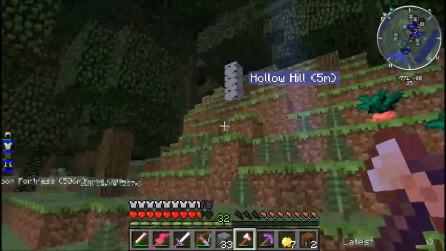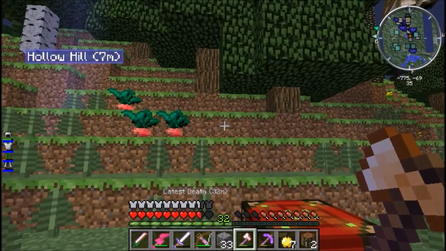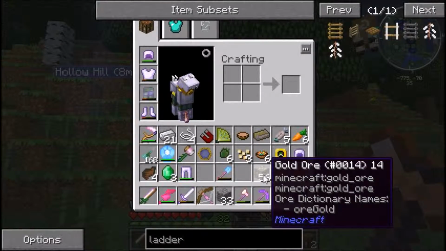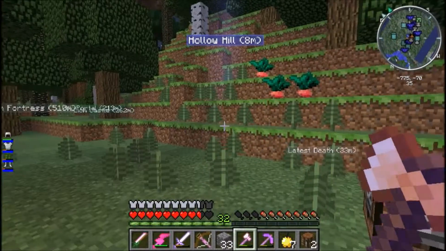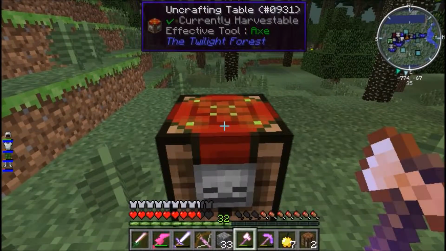Alright, guys, I finished up raiding that Hallowed Hill. Well, not finished up, there's still a lot in there, but there was also a lot of monsters, and I was kind of running out of inventory space. But I did end up walking away with almost a full stack of gold, and there's still more down there that I will get later. However, there is also one other cool thing that I found, is this uncrafting table.